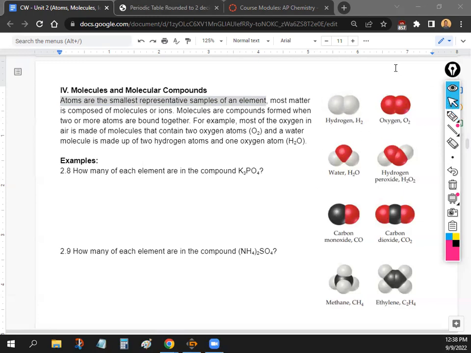I'm going to give you guys about maybe 2 minutes. Based on what you know already, and you could work with the people next to you, I want you guys to figure out how many of each element are inside of these two compounds, 2.8 and 2.9. I haven't gone over it yet in class, but try to work on it with the people next to you. If this is kind of hard to see, please pull it up on your Chromebooks. It's on Canvas. That way you could see it a little bit better. All right, so I'll give you guys about 2 minutes to work on that.